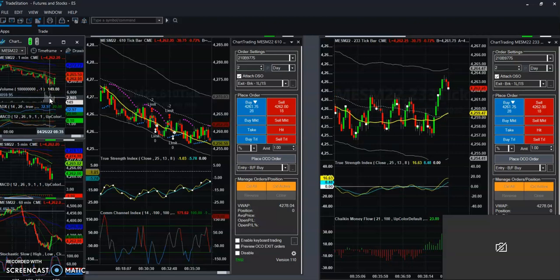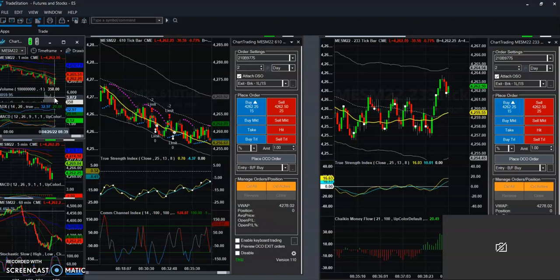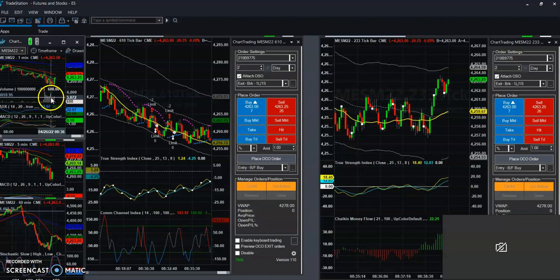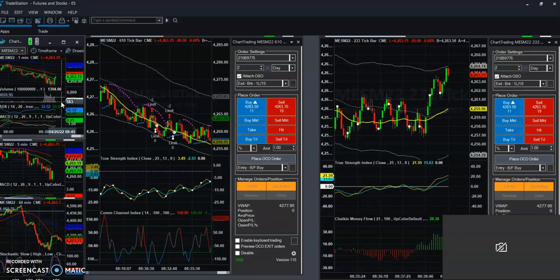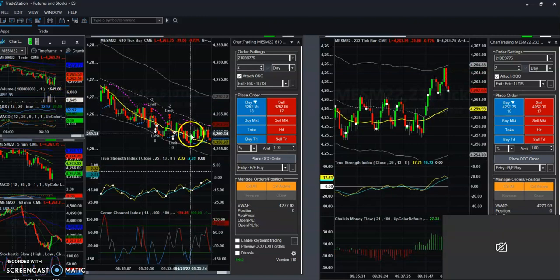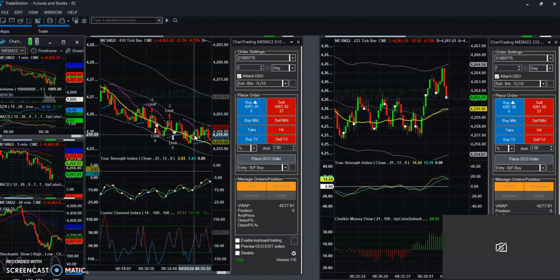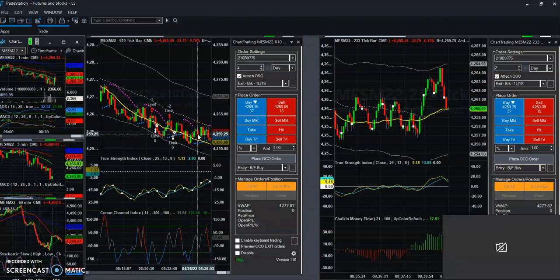I like to see an average very close to that 3,000 mark when I'm trading the micro ES, the micro S&P. So if that starts dying down, you'll see a decay in volume, and it starts to get too low. That is very difficult to trade in because the market becomes unpredictable. It just gets real volatile when there's thin volume, they call that thin volume.